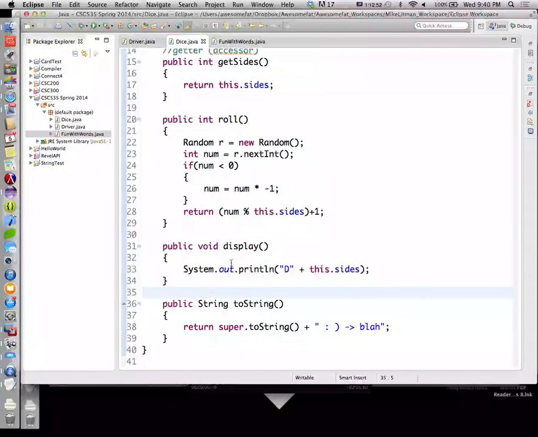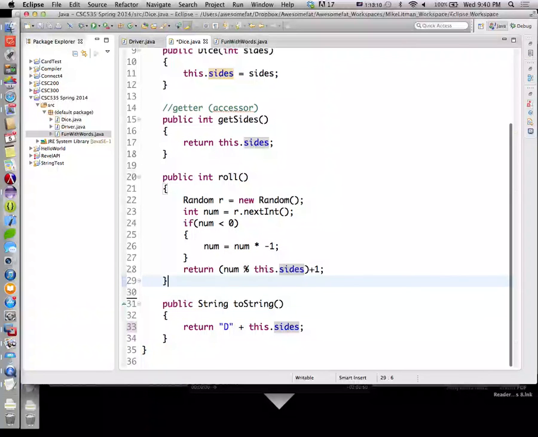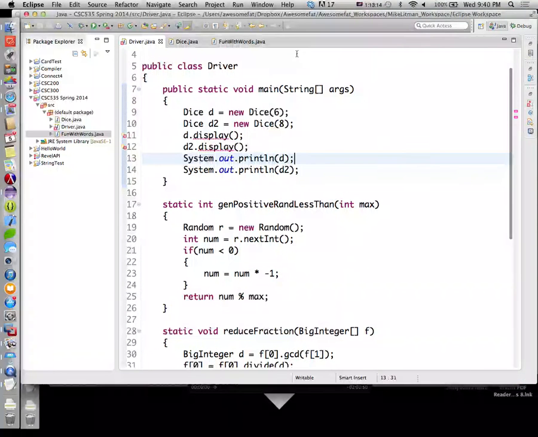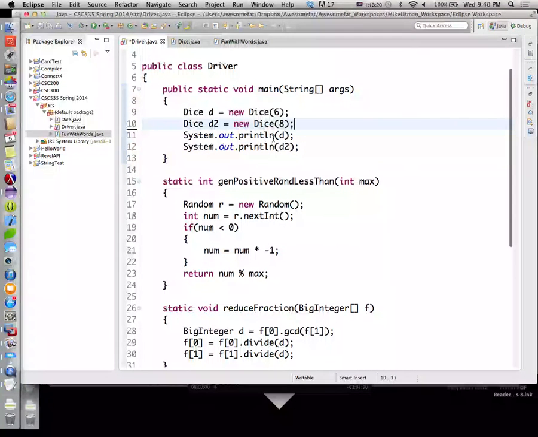So, maybe the final hurrah here for us is I'll just take this string that we did in our display method, and I'll have our toString return that. I'll get rid of our display method. So now, when I print out D and D2, it'll print out D6, D8.